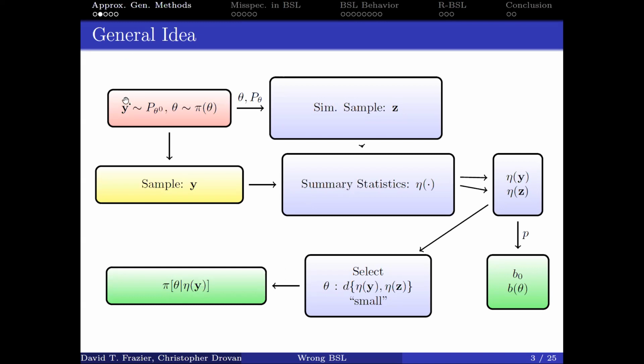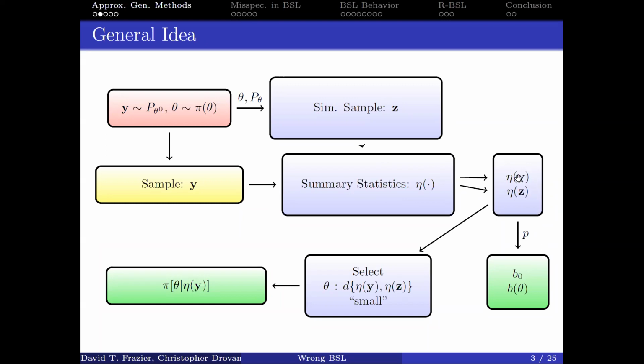So when you work with these types of methods, what you're basically saying is that the observed data we have, Y, is generated from some member in that family, and this gives me a sample that I observe. And we can think of that as: if you give me a value of theta, and this little pi of theta here denotes our prior beliefs about theta, you give me a theta that defines a member in the class, I can simulate data according to that. If I then have a summary statistic mapping, I can apply this mapping to both the observed and simulated summaries. And we're going to assume here that those summaries are pretty well behaved, in the sense that they converge in a well-defined sense to well-defined limit counterparts.